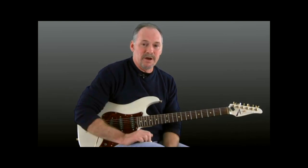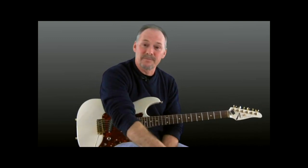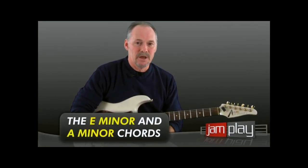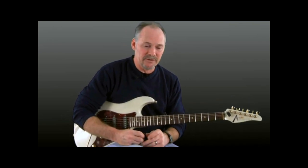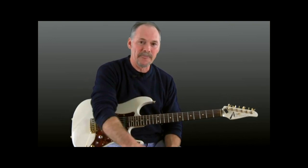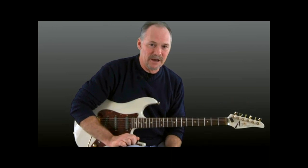Those three chords should get you going, learning how to strum with good rhythm and changing chords smoothly. We'll break here and get a little more challenging — we'll come back with the E minor and the A minor. We're back with chords in C major. We're going to take a crack at the E minor and the A minor chords. The thing I love about showing these chords to students is they get a chance to get the full resonance of the guitar with a full sounding chord with the bass notes, and they're not really difficult to get going on either.